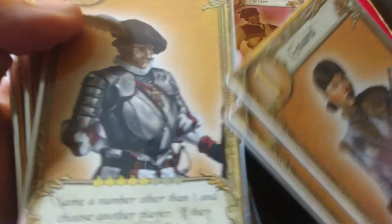I don't think that's right. That's weird. Well, here's the other guard. I didn't get that. That's weird. I'm gonna have to look into that. Here's priest. Here's your dowager queen.